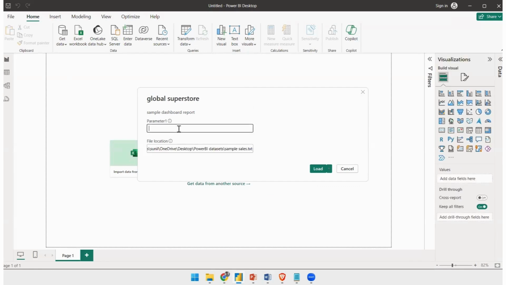Also, by mistake, I forgot to remove the old parameter over here. That's why it is asking me the location twice. No problem. You only need to create the parameter once and then you can click on load. It would try to load that template and it would also try to load the data set from this location. After it has loaded the data set, it would then open the Power BI file for you, and it would show you all the visuals along with your data.